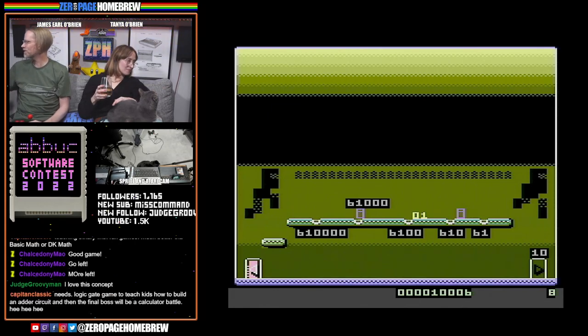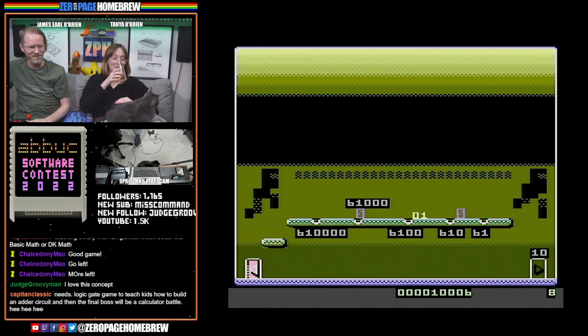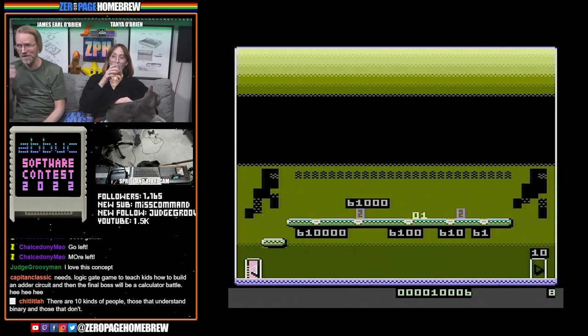So, a gorgeous looking final version of the game. Needs a logic gate game. Oh, it does. How to build an adder circuit, and then the final boss will be a calculator battle. Oh, that would be really good. I don't know if he's extending it to ANDs and ORs and XORs. Logic gates. Oh, wow. Yeah. Wow.